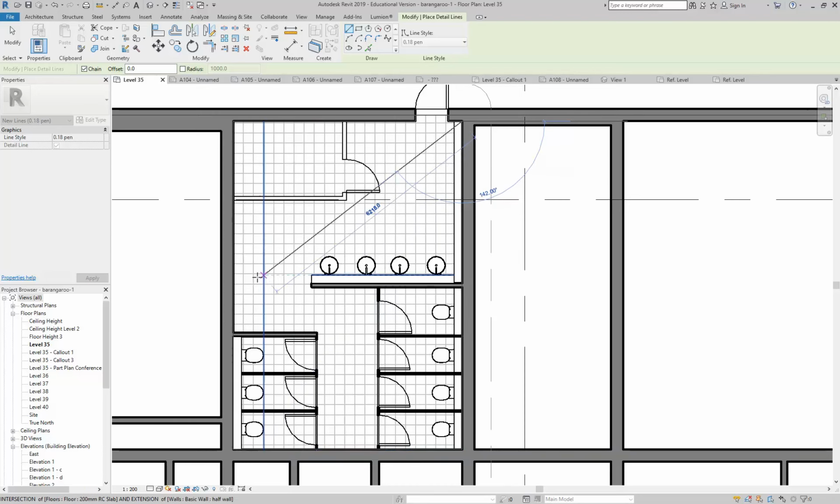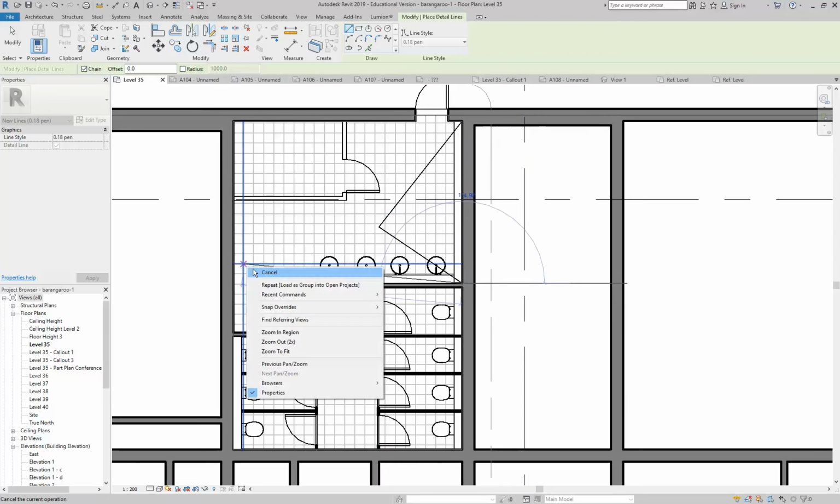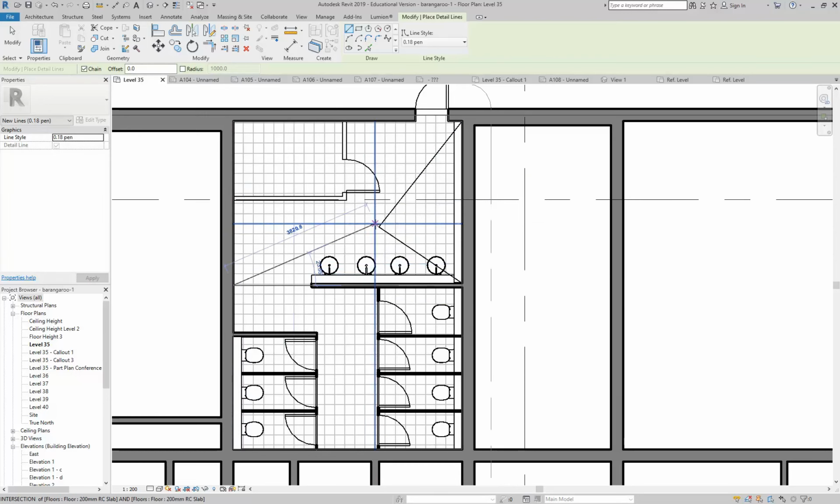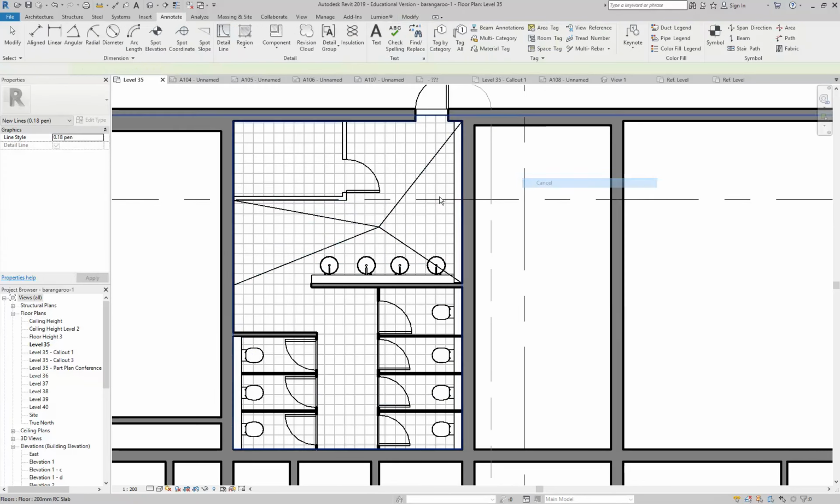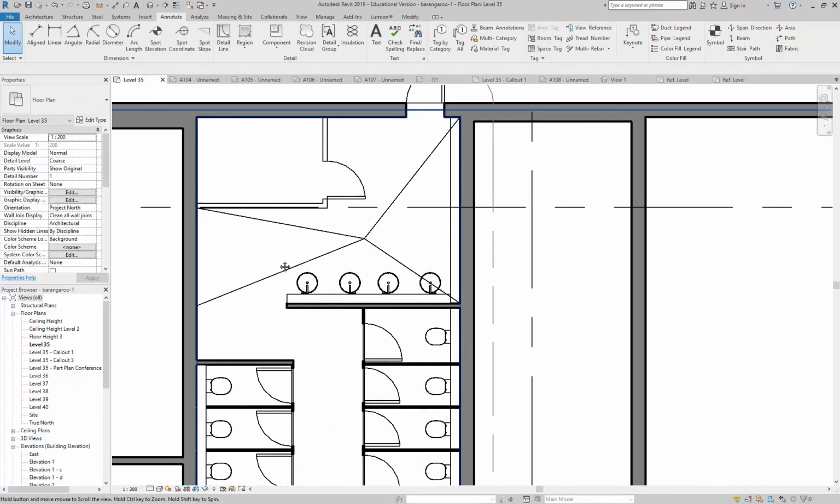So let's do it in two sections. We'd have two falls then, if we're going to do it with this dividing wall, and we'd have to work around that disabled access one. So maybe we'll just go to here, and then to there, and then the other one coming off here, and we'd divide it up. Yeah, so it might be something like that. And then you'd have your floor waste symbol in the middle.